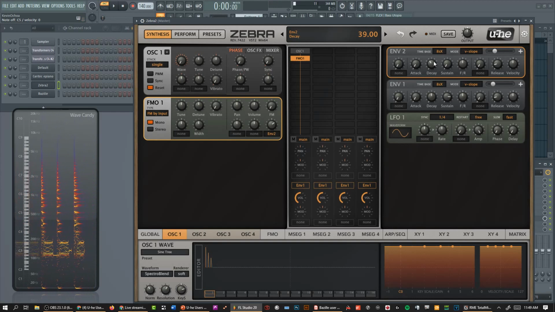And basically by adding more decay time, you're allowing the FM to hold a little bit longer, right? Maybe that's too much to create a piano, so we can drag this down. That's perhaps a bit more suitable.